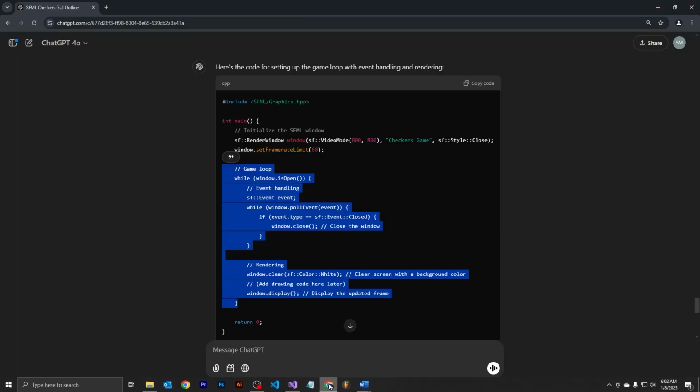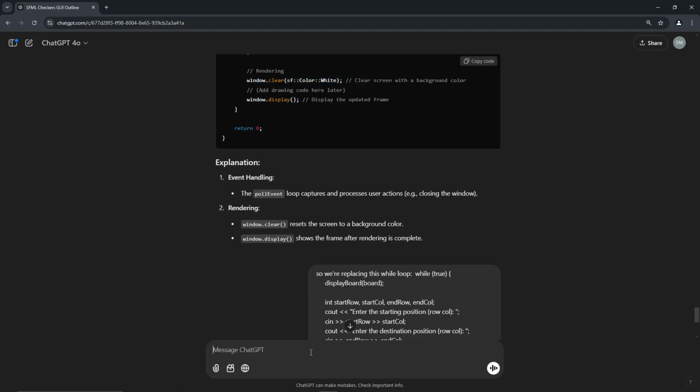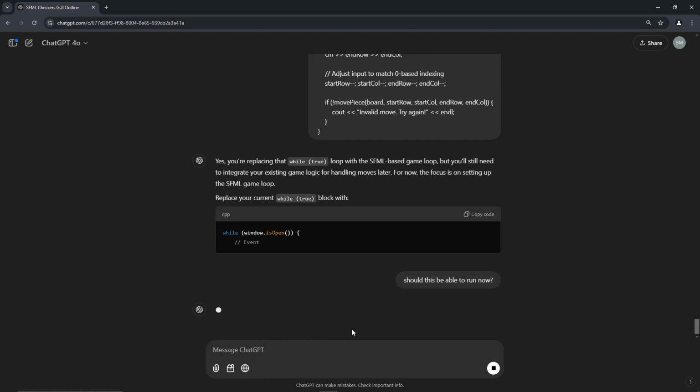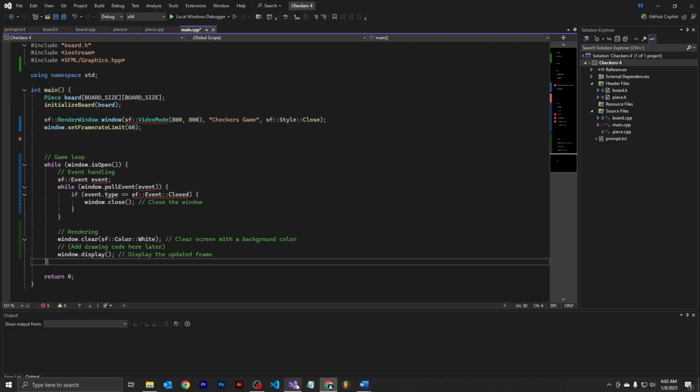Let's ask ChatGPT if this should run now. Should this be able to run now? Yes, it should be able to run. Okay, so I'm pretty sure it's not going to run. Let's save it.